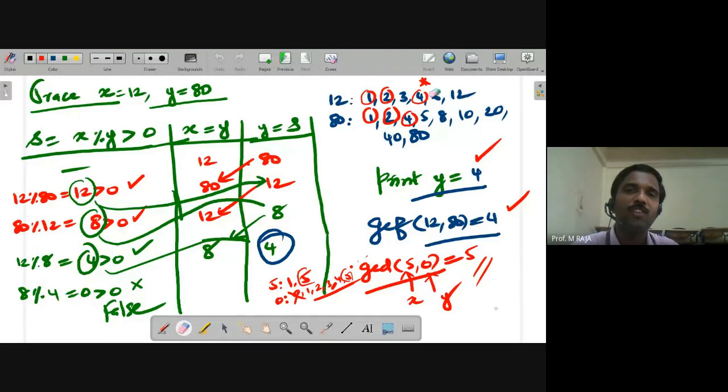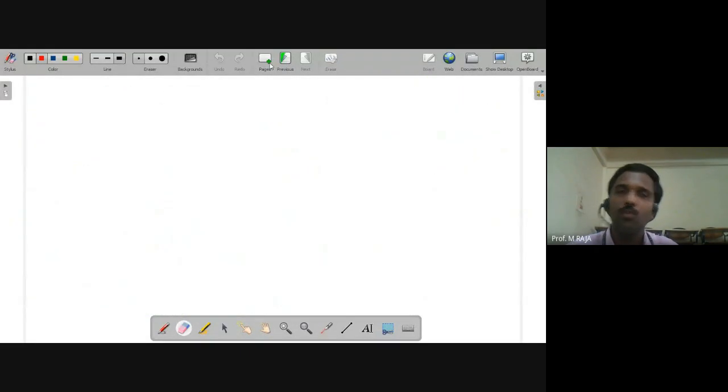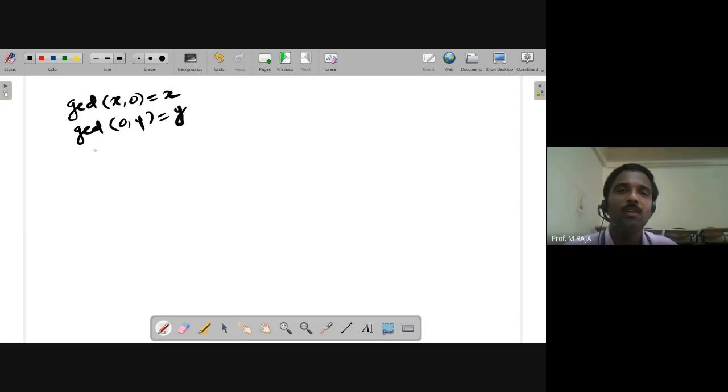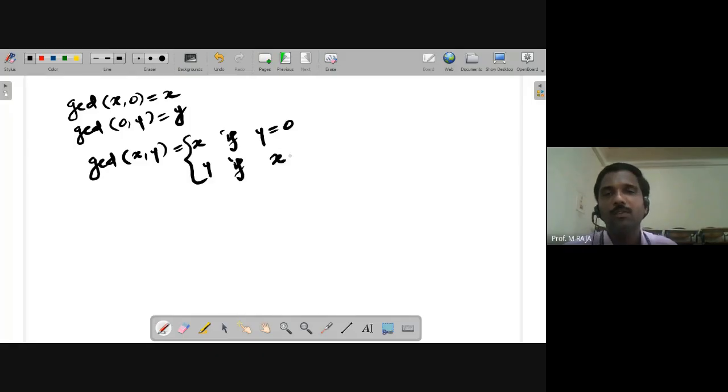Otherwise, we need to add the statement before the control logic. I write here GCD of x comma 0 is x, or GCD of 0 comma y is y. So try to implement.